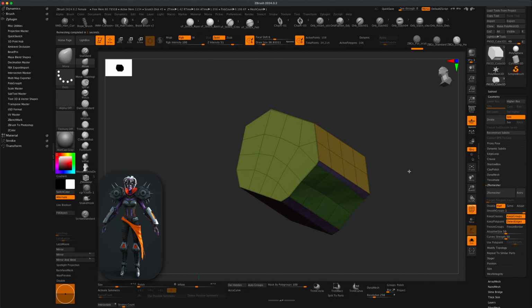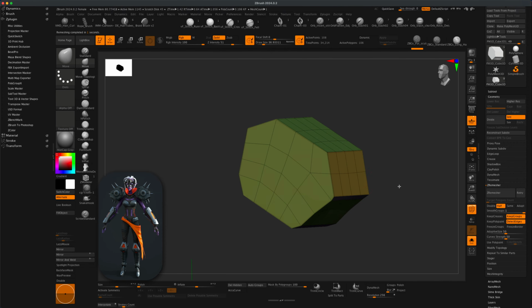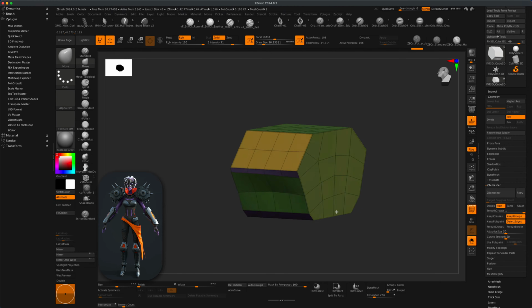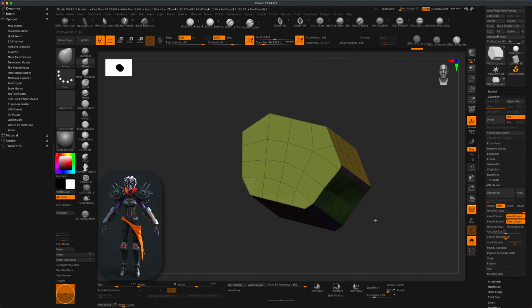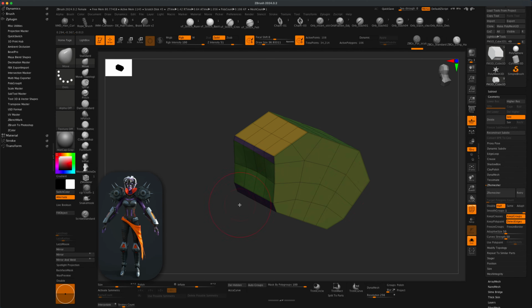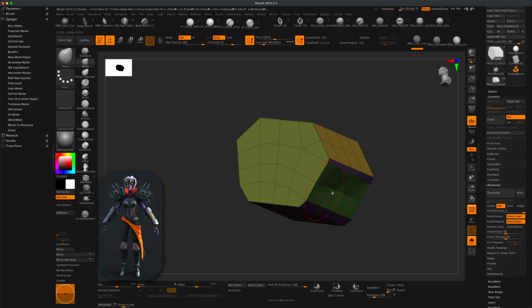And I think this is pretty good. This is what I kind of need to start playing around with zModeler, right? If I wanted to clean up any of this, for example, this edge right here seems to be causing somewhat issues, right? I would like this to be straighter.